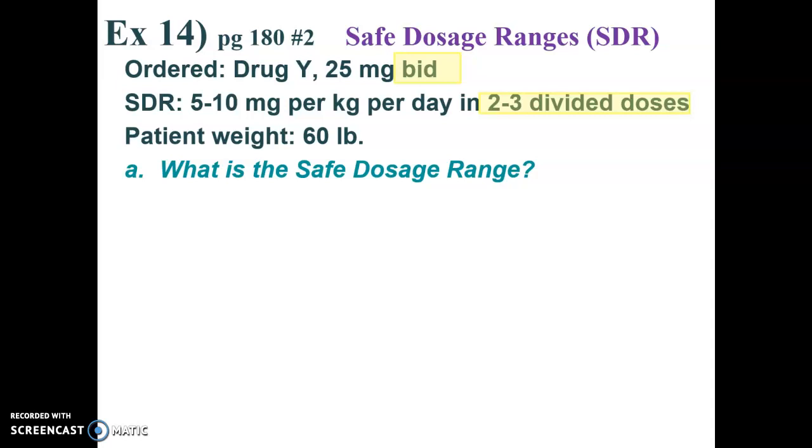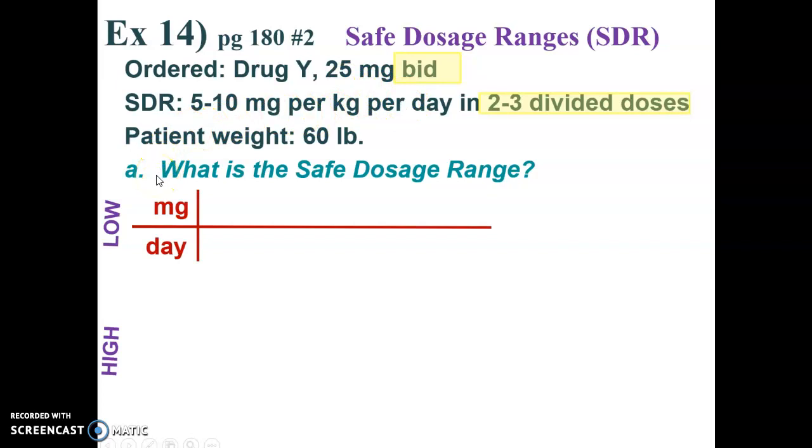Okay, so if we are going to work it within the same dimensional analysis problem, let's start with our low and high. The low end says that we need 5 milligram per kilogram per day. So our desired answer is milligram per day. And we're going to jump in with the 5. Now this is written milligram per kilogram per day, right? So this is the piece where we do get to include the day down here. Now if you have the day written within this first fraction, you're not going to multiply by 2 times a day here at the end. Okay, we're just going to start with the day.